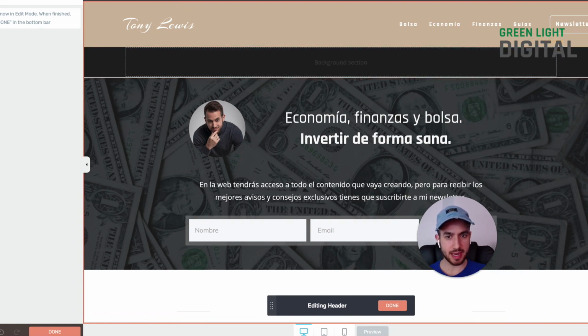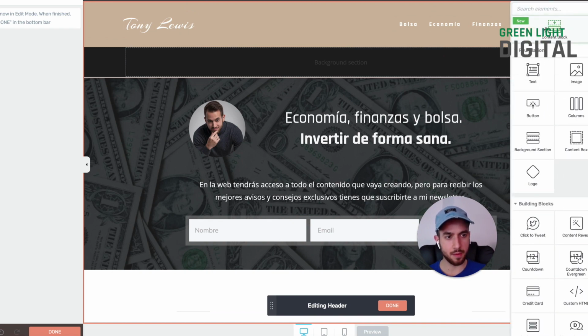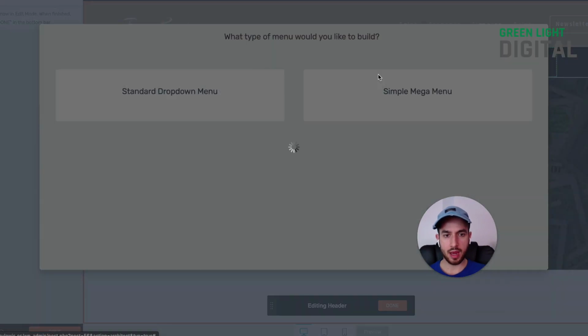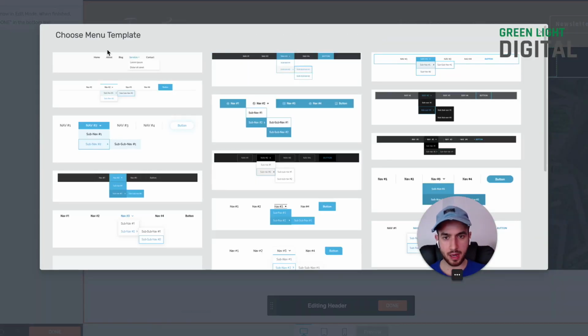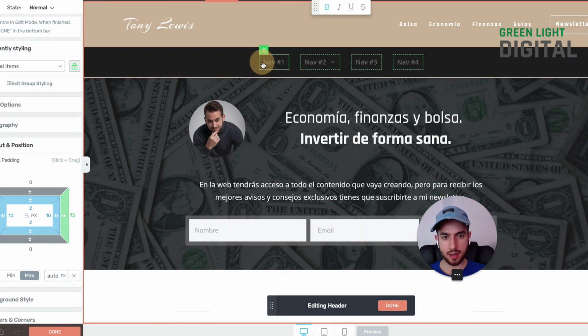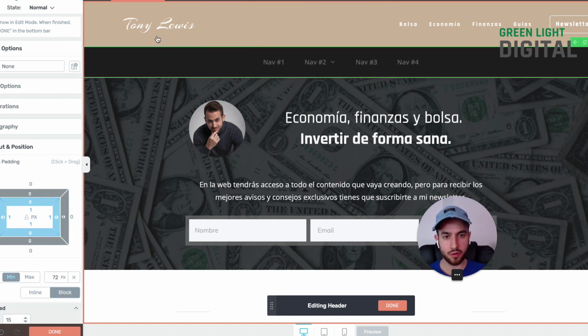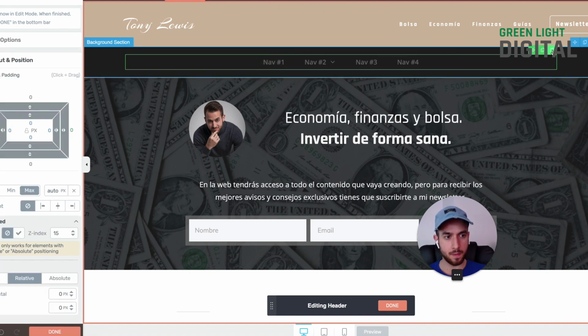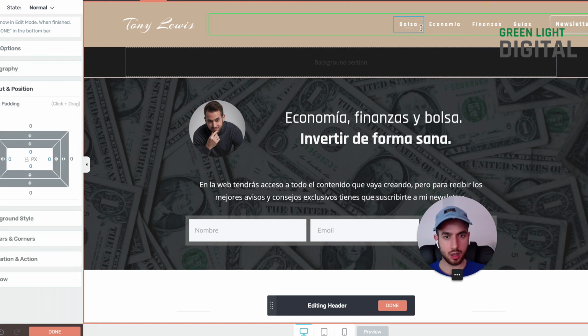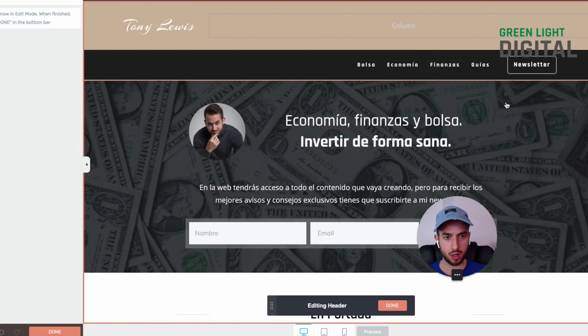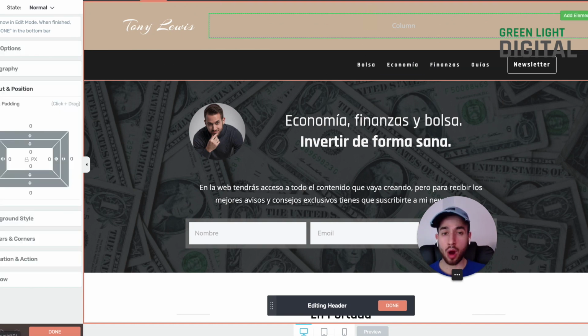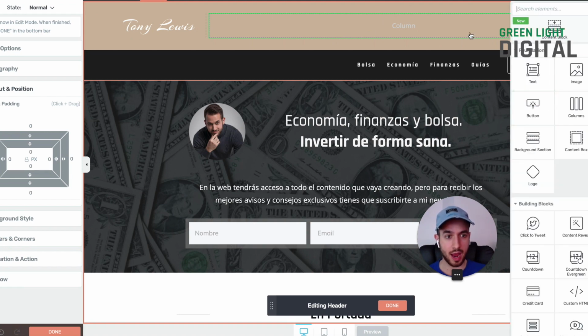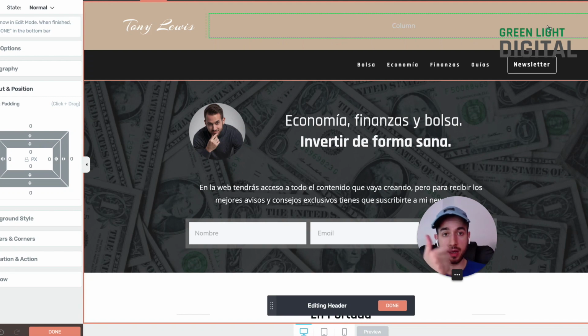sub-menus. So for example, for this background section, I could have another custom menu here. You can just create a random menu here. Perfect. And here you can have another sub menu. Now in this case I have the menu here, so it doesn't really make sense. But say that you wanted the custom menu here, we could drag this down here. And we could have maybe WooCommerce functionality, which should be coming out in a month or less. So you could have a shopping cart icon right here at the top. Or you could have a shopping cart and social media icons.